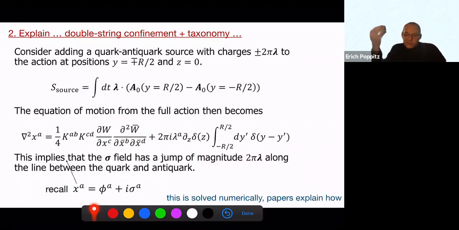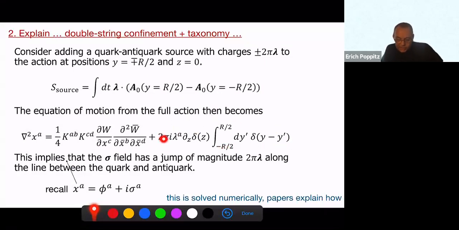So how do we do that? Just a couple of words. It's very simple. You do it as in the Polyakov model. We add to the action a term which represents a quark at some position and an anti-quark at some position. These quarks have weight lambda, and then we turn the crank and find the equation of motion that describes the field configuration with this source. This is the equation of motion that follows from the Lagrangian that I had before, and adding this term in the dual language creates a source term like this.